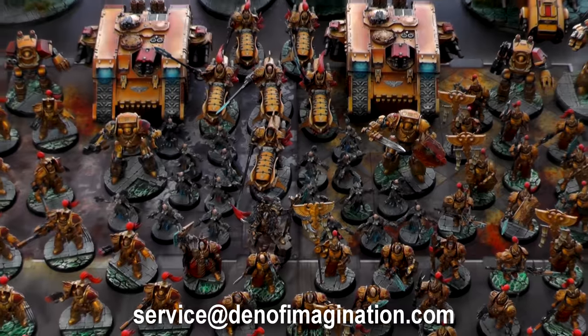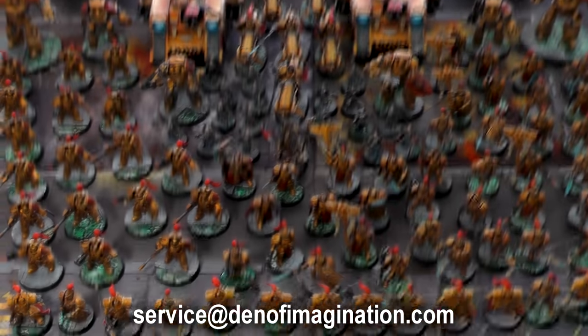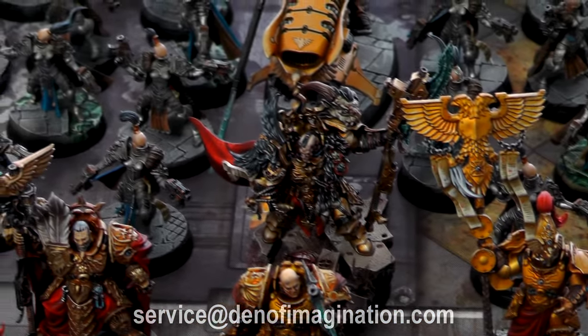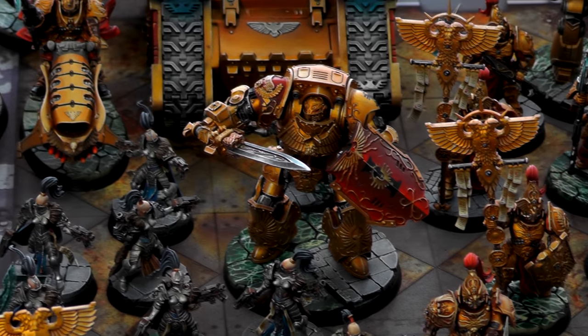So we will not describe everything, but we want you to know that right here we have a Captain General Trine Valoris and a few dreadnoughts, two Orion dropships, and many more. So yeah, that's quite a lot.